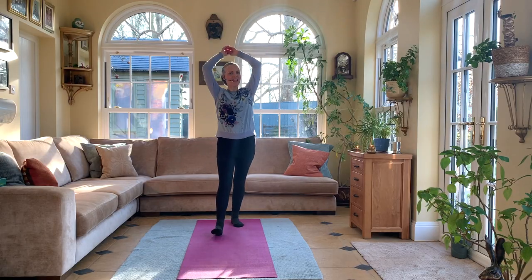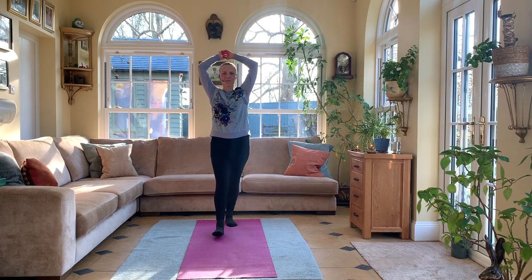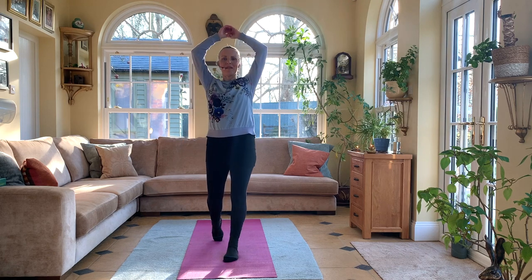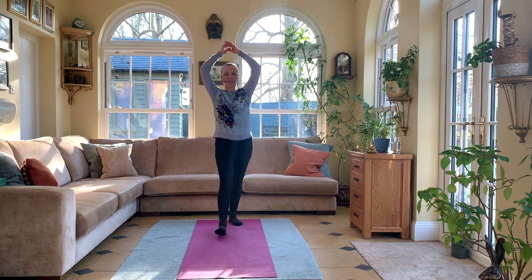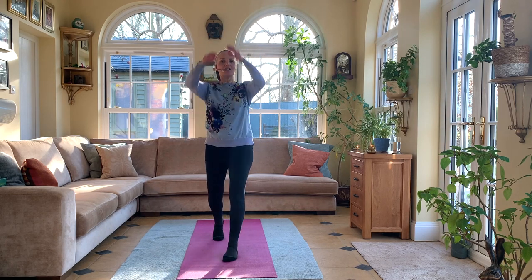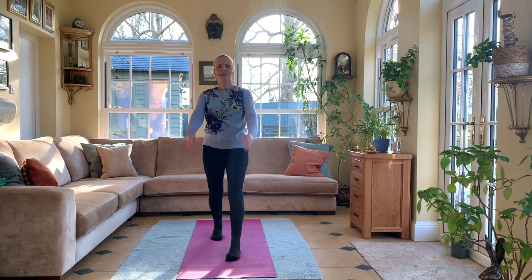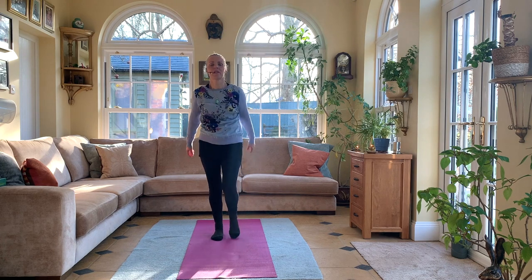Beautiful. I can feel all your energy. You're joining in, you're enjoying some movement. Maybe some of these movements you haven't introduced to your body for a little while, so you might find some stiffness there. And just go at your own pace. Do what feels good for you. Maybe slow it down a little.